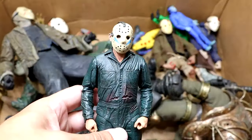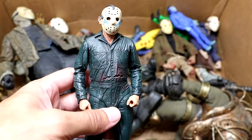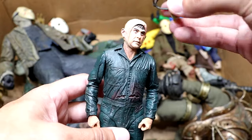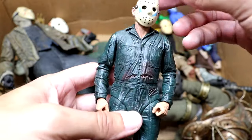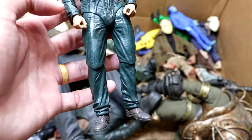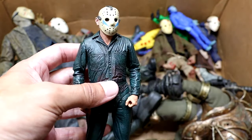Next up, we have Part 5 Jason Voorhees. You can kind of not count this as Jason Voorhees because it wasn't Jason Voorhees. You take off the mask and it is not him, so yeah, that's kind of bummy. I wasn't a fan of it. I think it's just a total swerve, kind of insulting to the audience. Not a bad movie overall, but just throw Jason Voorhees out of the whole thing and you have a pretty decent film.